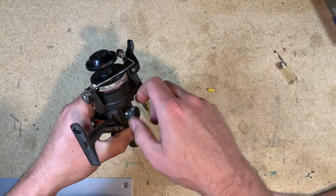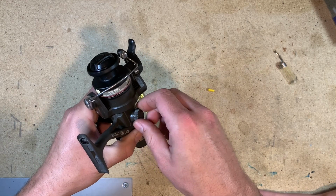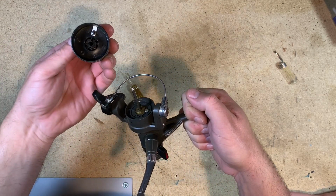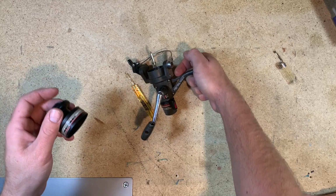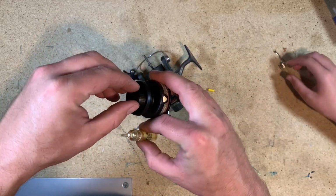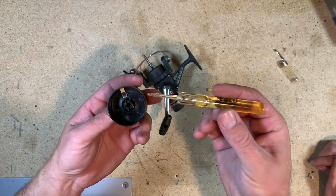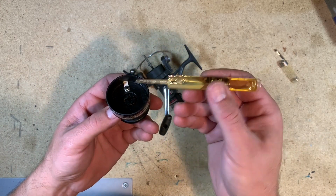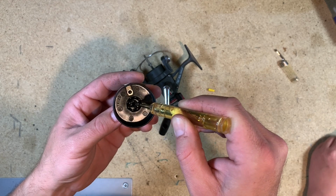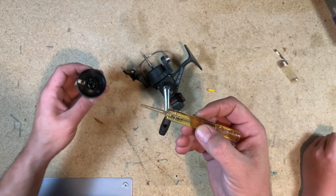All right, so the next place we're going to add some oil is under the bobbin up top. So we'll pop that off just like that, push the button. On newer models that have the top drag on the spool itself, you would want to turn that and loosen that all the way off. So we'll go ahead and put a little bit of oil in this tab here, and then just a little bit of oil in and around the spool.